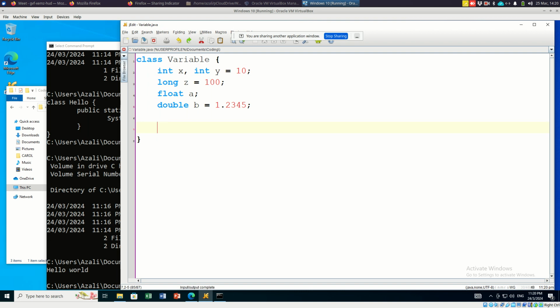Now when it comes to assigning a value, you can set x equal to 5, for example. So you can use this. Now you can use System to print out the content of variable x, for example.